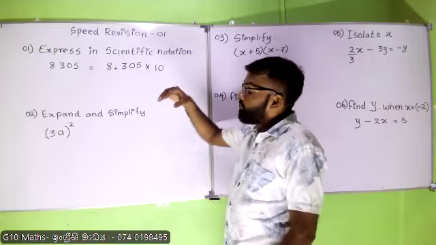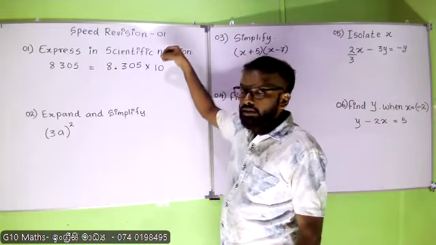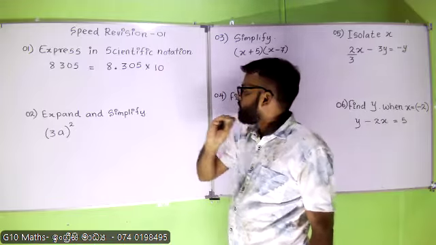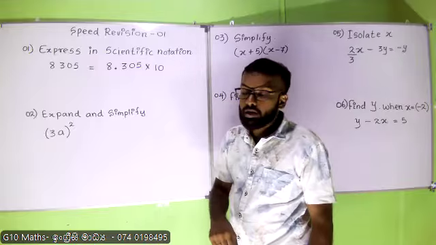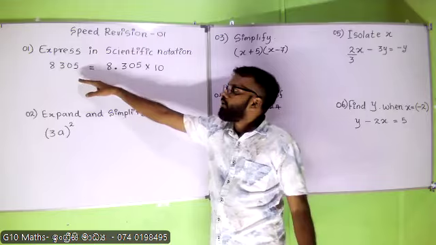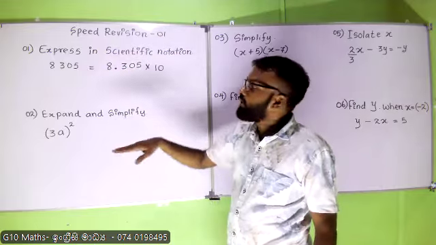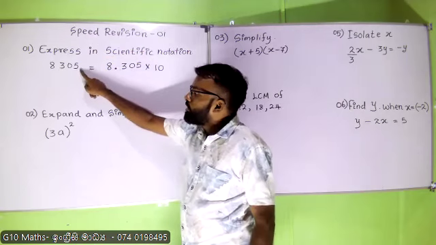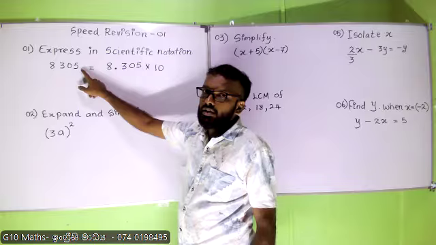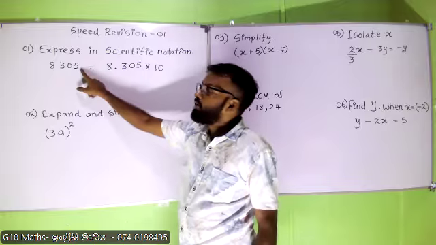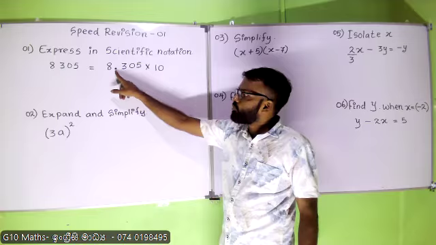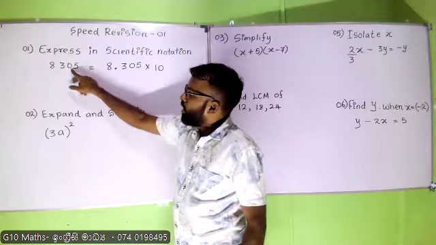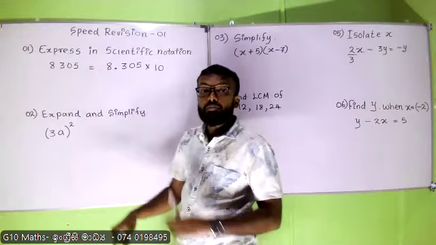I am not going to explain the full logic behind this. The only thing that you need to understand, I will tell you, a small short note. When you are going to represent a regular number in scientific notation, originally your decimal point is here. Now it comes to this place. How many times did you jump, and to which side? 1, 2, 3. 3 times to your left.